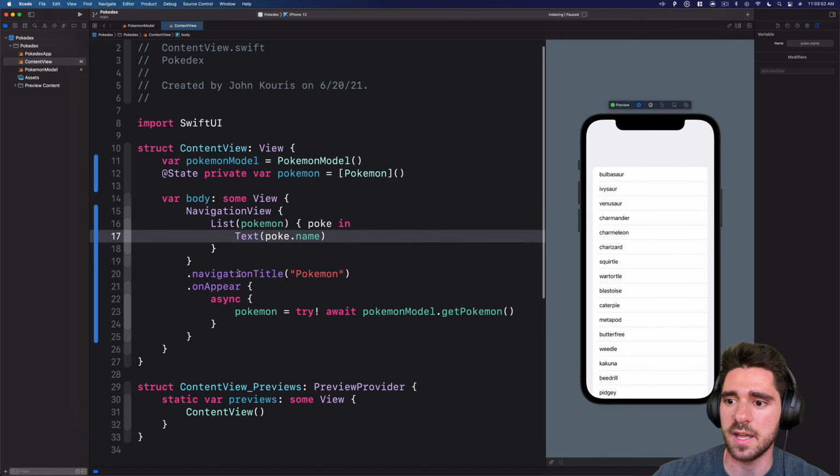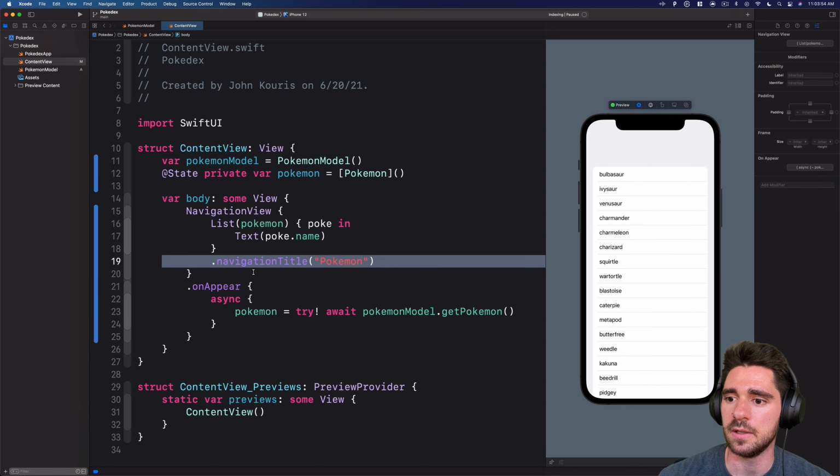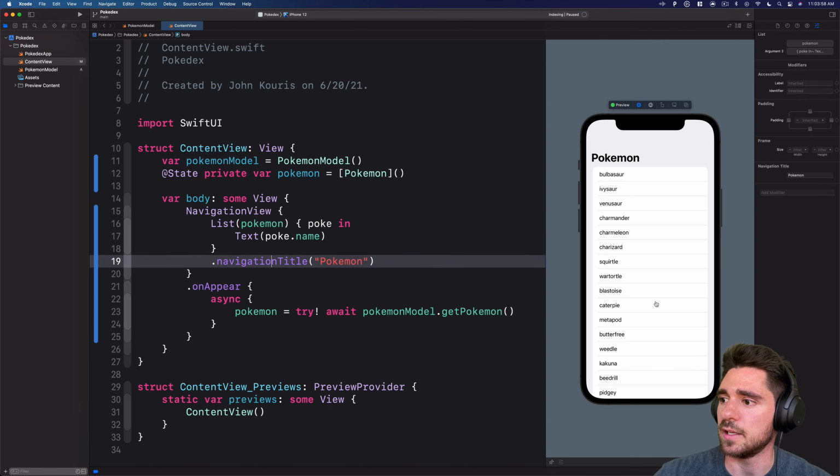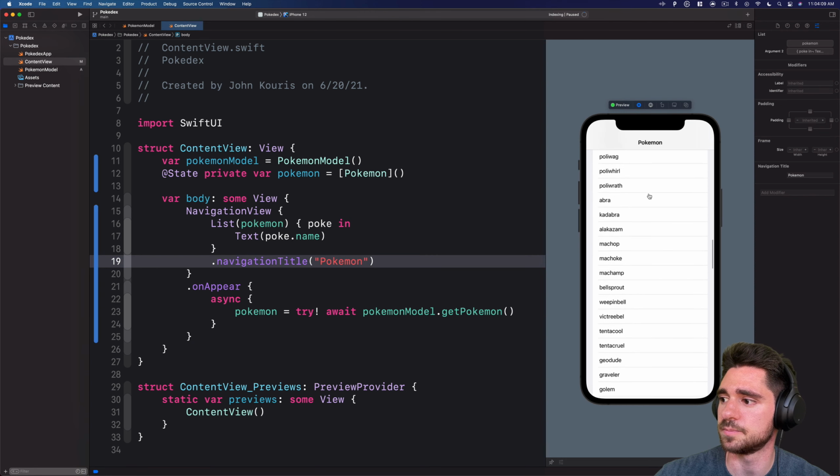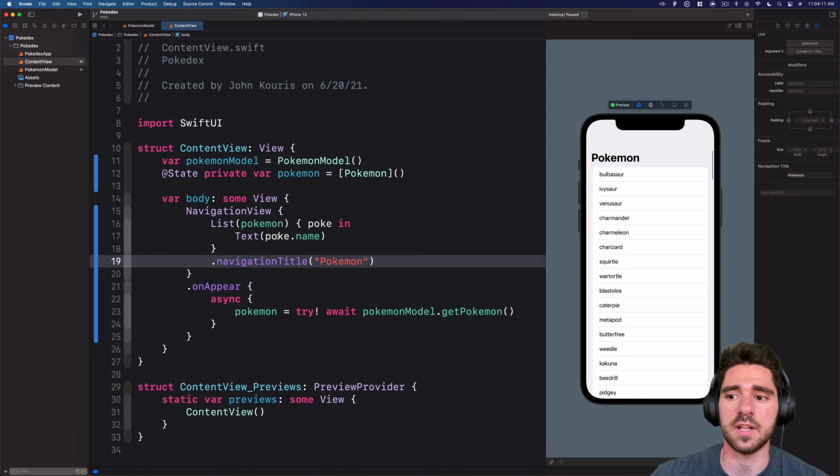The title is wrong, so let's move that one level up. There we go. So now we're actually getting the Pokemon title, and we're getting a list of all the Pokemon from our API call. So this is looking good. We're making progress.